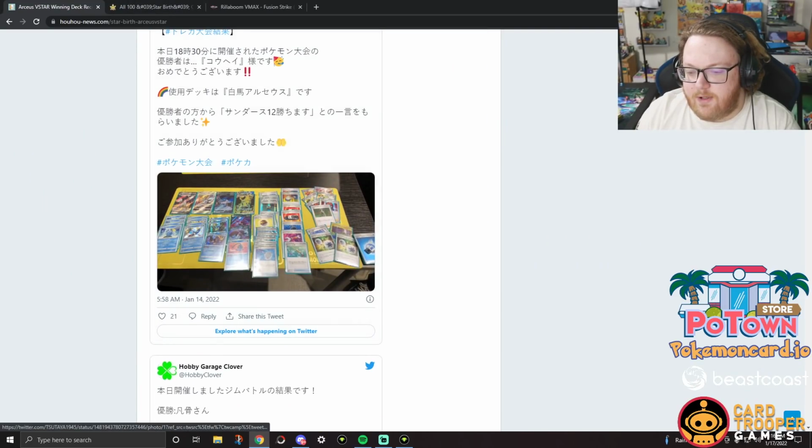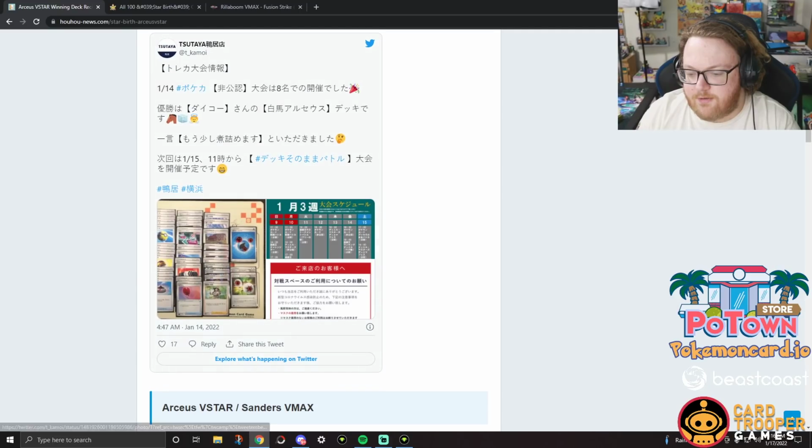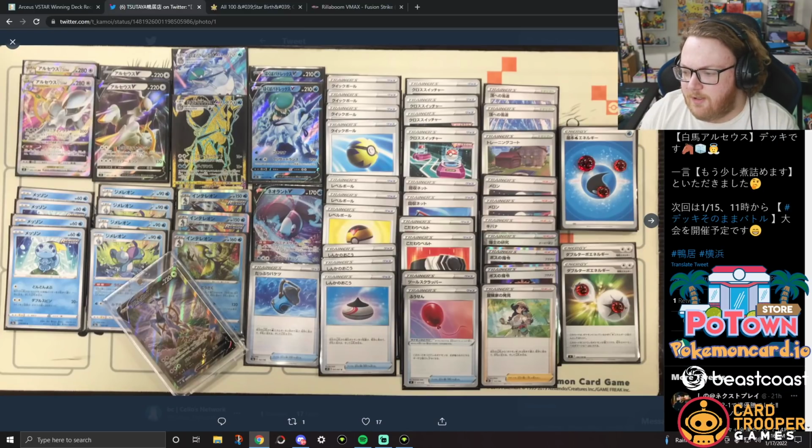Here we have Arceus Ice Rider, but I think we have some better pictures down here. Yeah, this is probably going to do for a better picture. I'm not sure if it shows all the cards, though. It shows most of the cards pretty well. So Arceus Ice Rider, I think this is a deck that kind of makes sense.